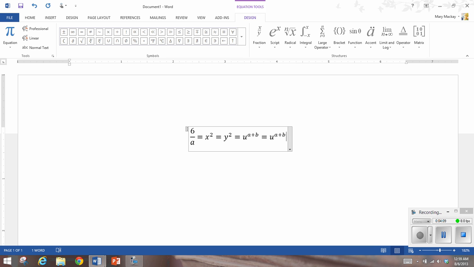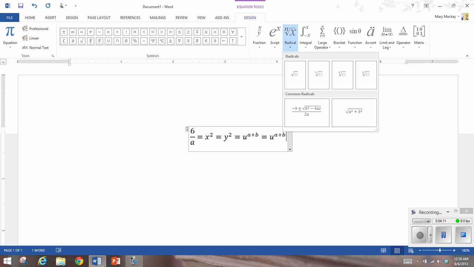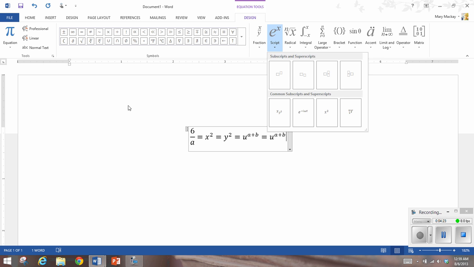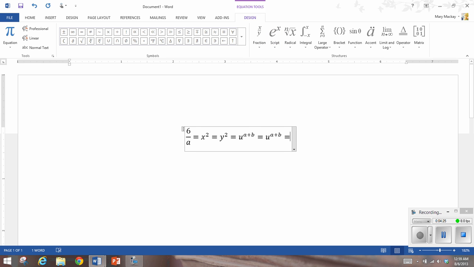So square root, obviously you can go up here to where there's the square root. If I need to do cube root or fourth root or anything like that, then definitely using the screen is easier. I'm not sure how to do it with just the keyboard. But if you don't want to use the screen for a square root, you type in that slash. So notice this is the other slash. This is the one above enter. And then the square root command is that.